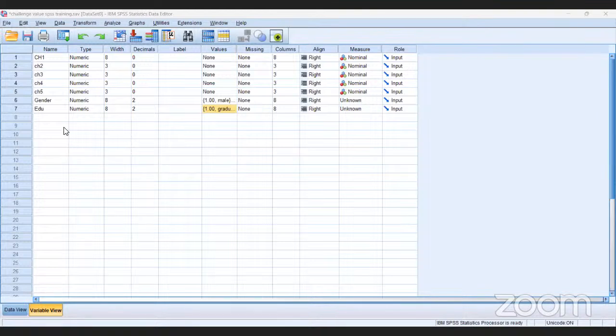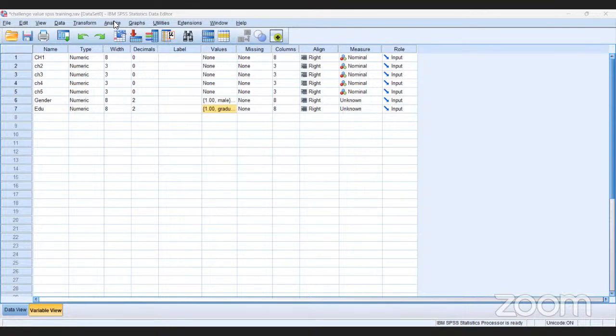So this is the item related to the value challenging. So 5 items are there, and these 5 items we have to explore, that is, whether these 5 items are correlated with each other or not.